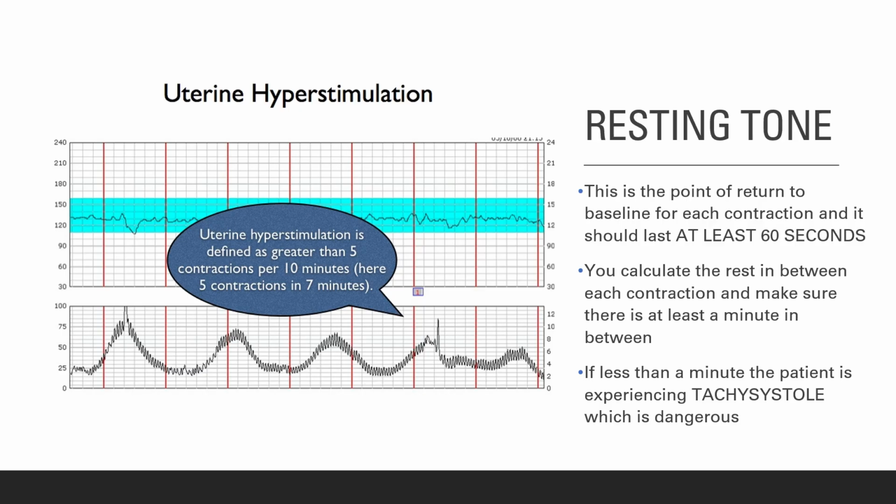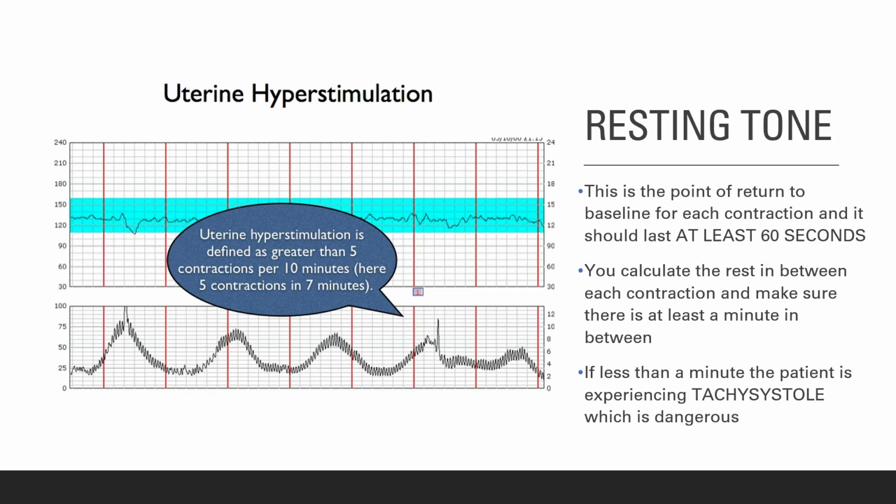All right, so hyperstimulation, or uterine stimulation. There are two terms. You might hear uterine hyperstimulation, or the most recent one, tachysystole. This is defined as having 5 contractions or more in a 10-minute segment. If you have 10 of those red boxes, those are 1-minute segments, and if you have more than 5 contractions, that's considered hyperstimulation and/or tachysystole. So the goal is to have less than 5 contractions, contracting every 1 to 2 minutes.